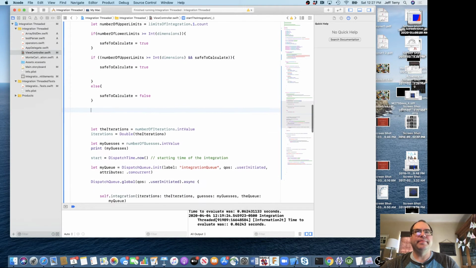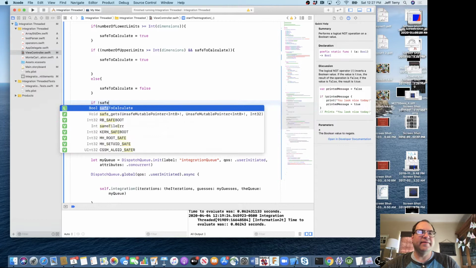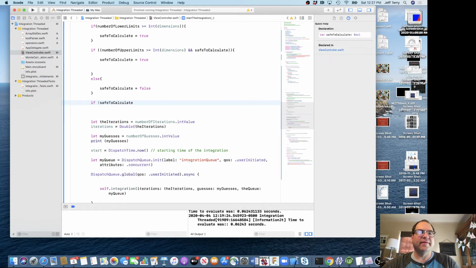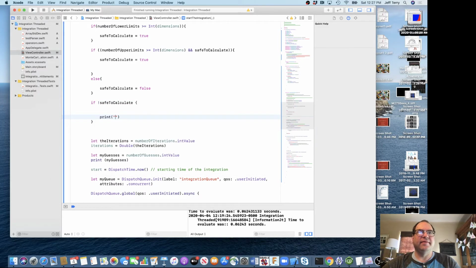Then if it's not safe to calculate, print there was an error in the limits of integration.